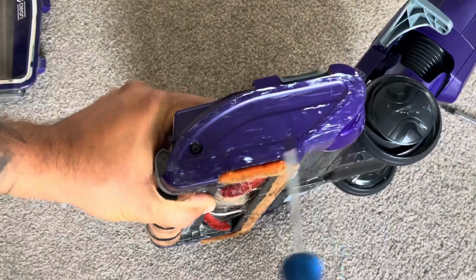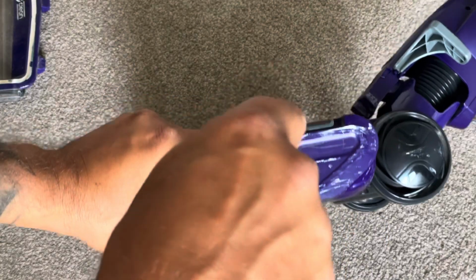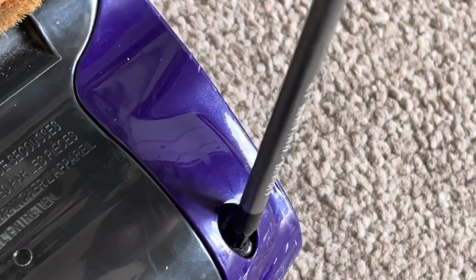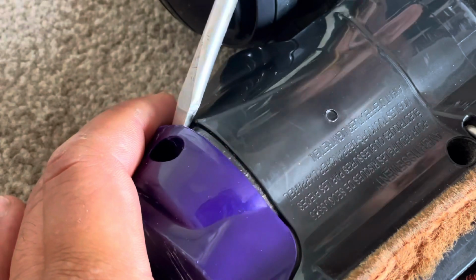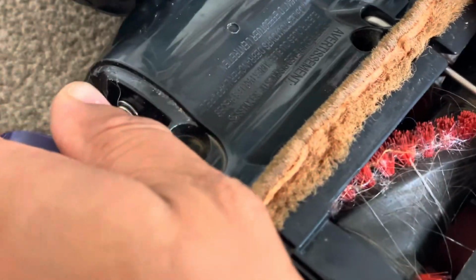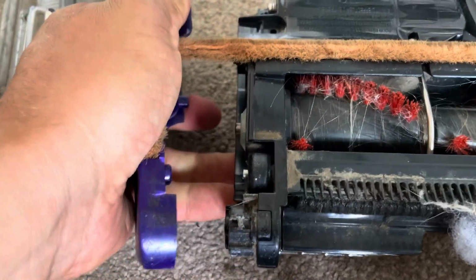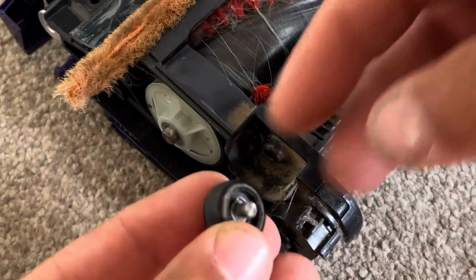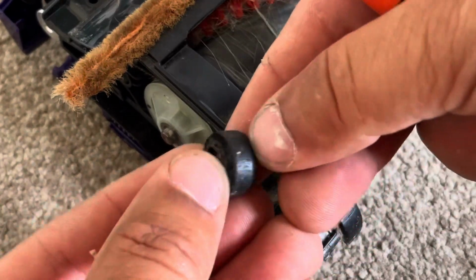But if we're just accessing the wheels, unclip the cover that covers the screw. On bigger models you might have a couple of these. Remember, this is only the ones with the cover on the top. Now you need to undo the screw underneath at the back, and then you can prise the cover off. That flicks off and probably everything flies everywhere, but the wheel is there. So then you can just take that out, remove any hair, put it back, put the cover back on, everything's done.